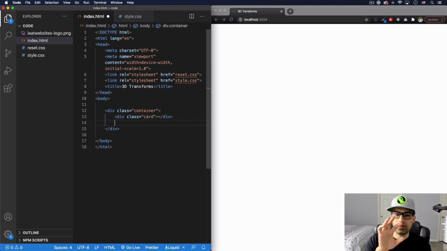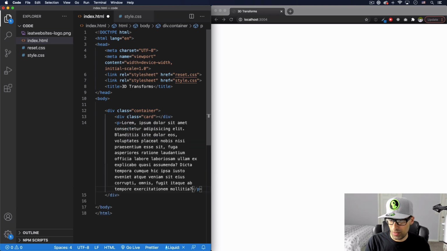And I'm going to have the card and some text on the side. I feel it's more like a real world scenario, like a real project. Maybe your client, your boss, whoever says, hey, let's create that section that flips, something cool that you can do. And then we're going to have a description on the side too. So maybe that's a possibility. So let's do just a paragraph with some lorem ipsum, I don't know, 50 maybe. I think that's good.